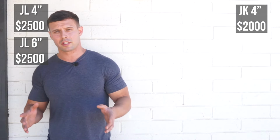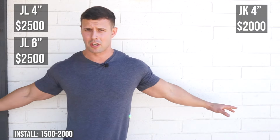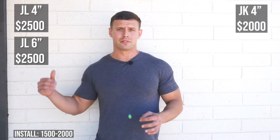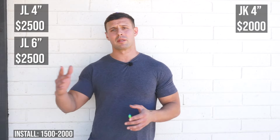But the install for this one is going to be between $1,500 and $2,000. So if you can find a legit garage to install it for under $1,500, do it, because that's a really good price. And this is a lift kit where you can't just have a buddy who does mechanical work every now and then. You have to have people that have done this before, because it's pretty extensive.